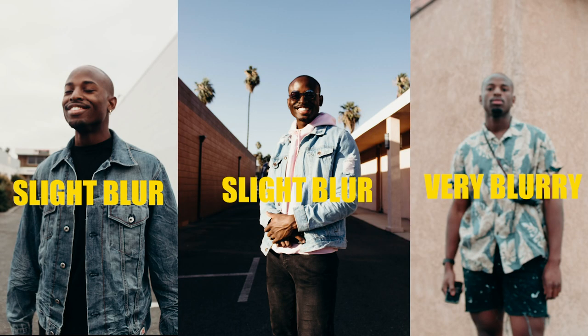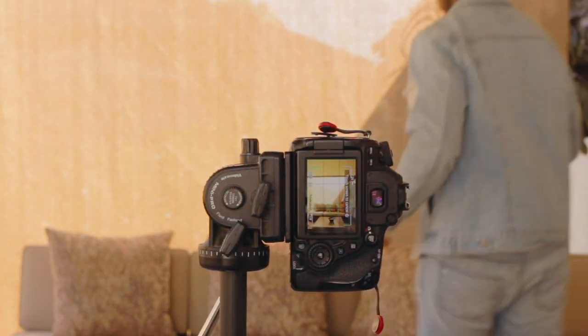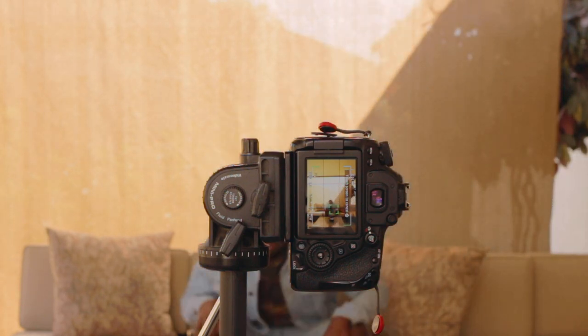For those without Wi-Fi on your camera, put your camera on timer mode. Get your frame set up, focus on something, click the timer, then run to your spot. One important tip: put an object where you're actually going to be standing so your camera can focus on that spot. I took some blurry photos before figuring this out. What I did was put a pillow on the couch, focused on that, then ran over, tossed the pillow, and took the photo — works great.